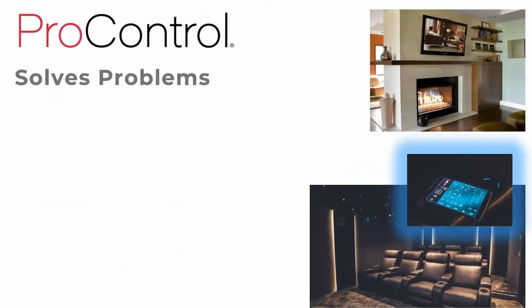So let's talk about some common applications that we know you run into out in the field that can pose challenges for some of the products out there that exist today. Right. So you've got an application where the TV and soundbar are up on top of a fireplace, somewhere the wires already run. Maybe it's too tough to get back in and run some other wires, or the customer just doesn't want to pay for it. You have an application where the TV and soundbar are in the front of the room and your equipment is not close to that. How do you handle those situations?